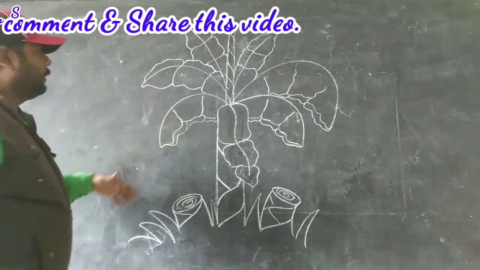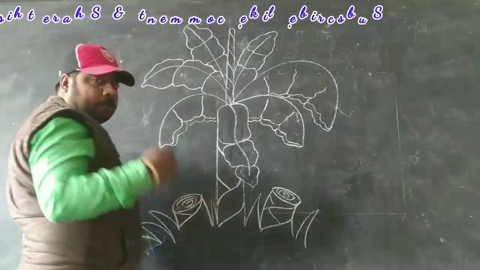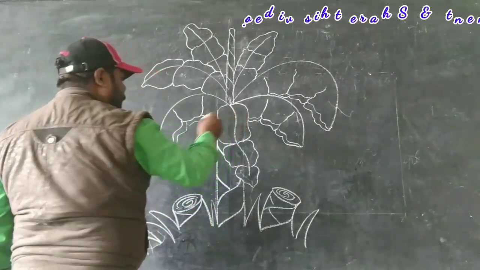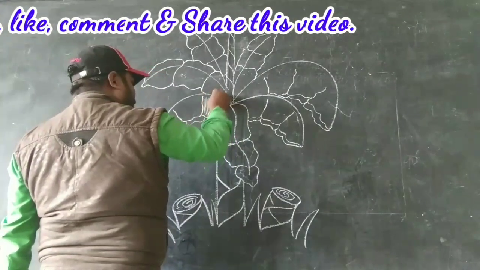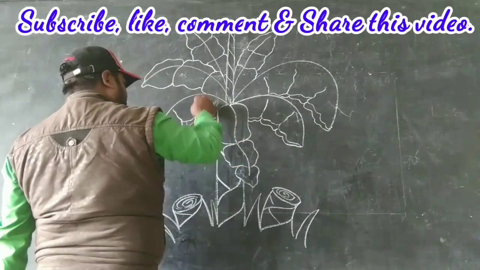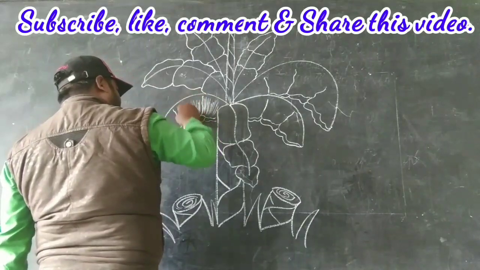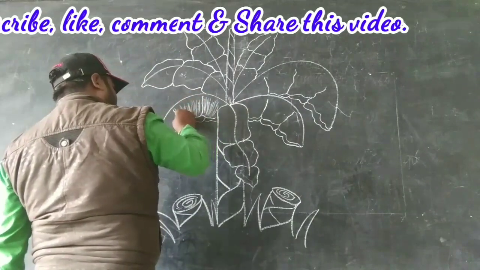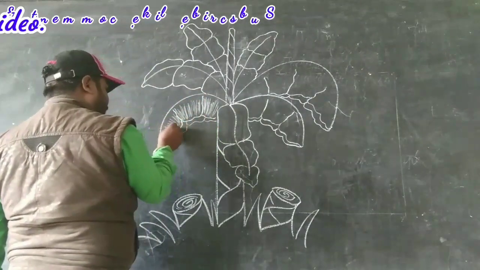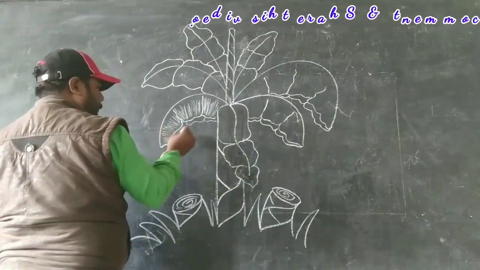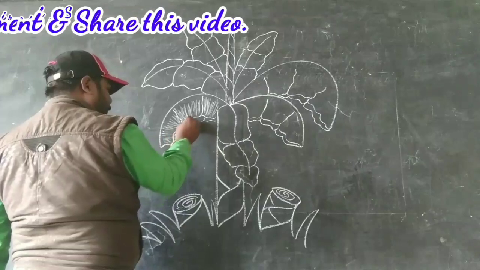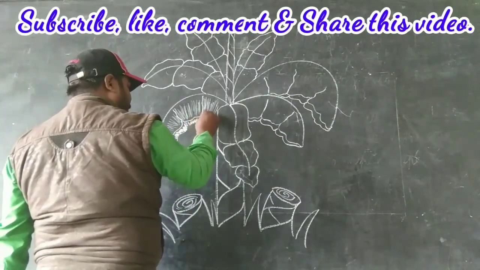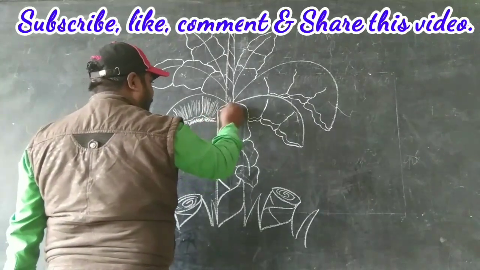Now, after completing this, what we will have to do? We will have to give the shape. Okay, so what I will do? I will take like this and then I will give the picture and write it on it. But we try to keep in the same. Here, in this way.